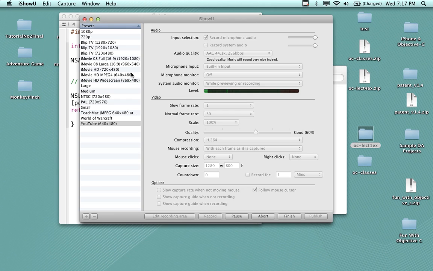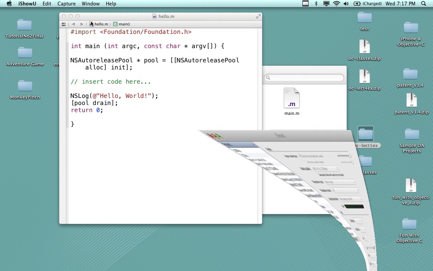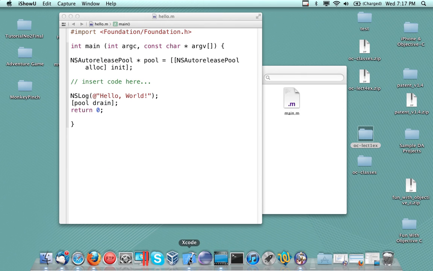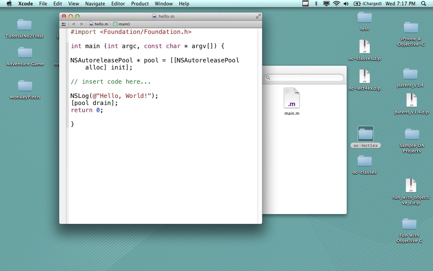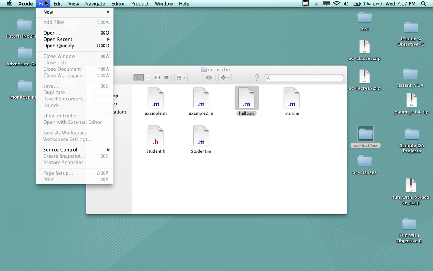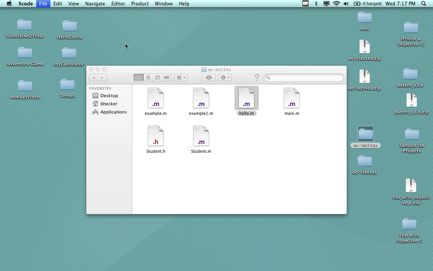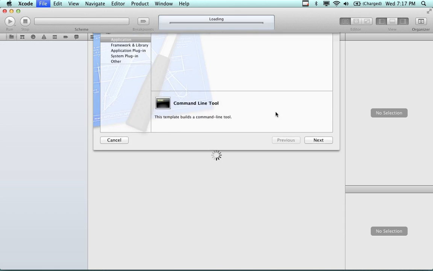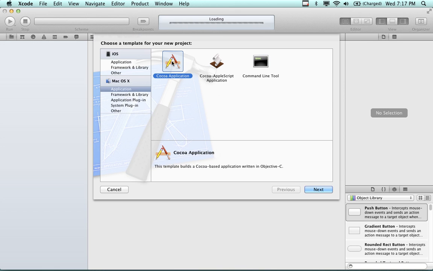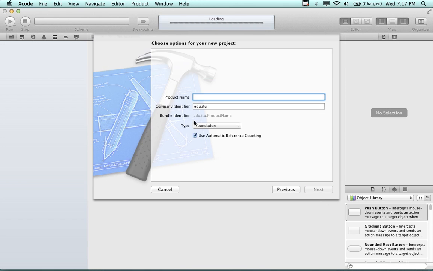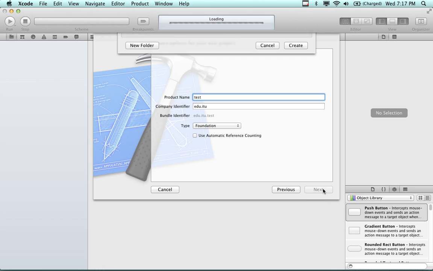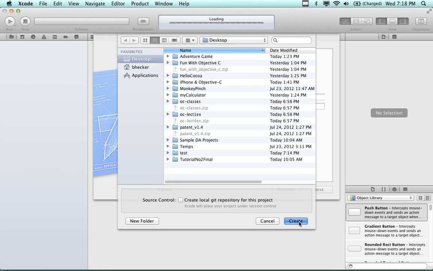Oh, okay, I'll go back forward. Oops, wrong one. Let's take that down. In Xcode, if I can get Xcode up, here we go. Oh, it is up. Just close this one here. New project. Let's go command line. Let's take this off. It's going to complain.